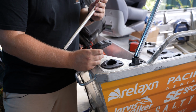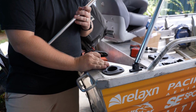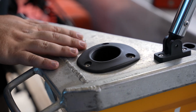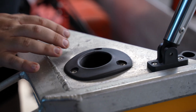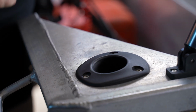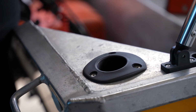It makes sense being on the right-hand side, but also in a location you can easily access to remove when you're not needing it. So choice generally on most boats and installs is going to be on your right-hand side, starboard. Generally in a location at the back of the boat, on your transom, or on a gunnel. For our install, we've got this section to work with, which is just enough room to install our flush mount base.